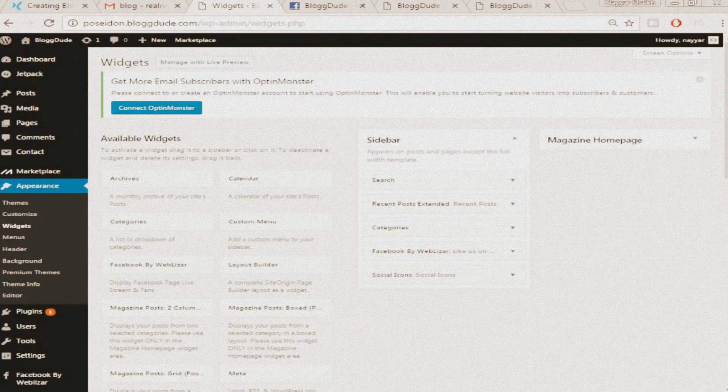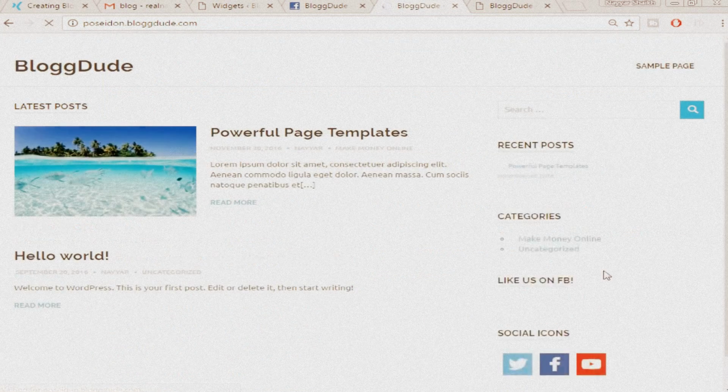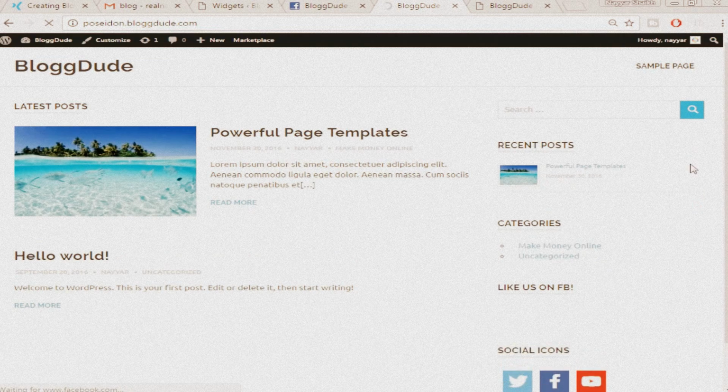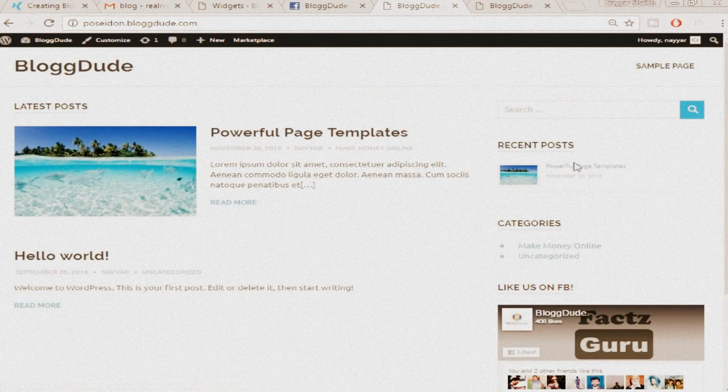Now what we have to do is come back to our website, refresh, and let's see the changes. Okay guys, so as you can see, the changes have taken place. You can see my Facebook page over here, social icons, category, and because we have created only one post right now, we are seeing only one post. So now let me create some different dummy posts so that we can redirect those posts to different categories, and after that we can create our menu. So I'm pausing this video, I'll be creating a few posts and then we'll continue.